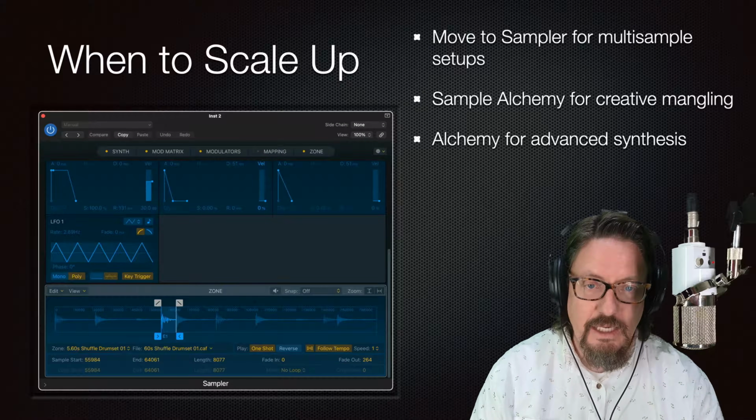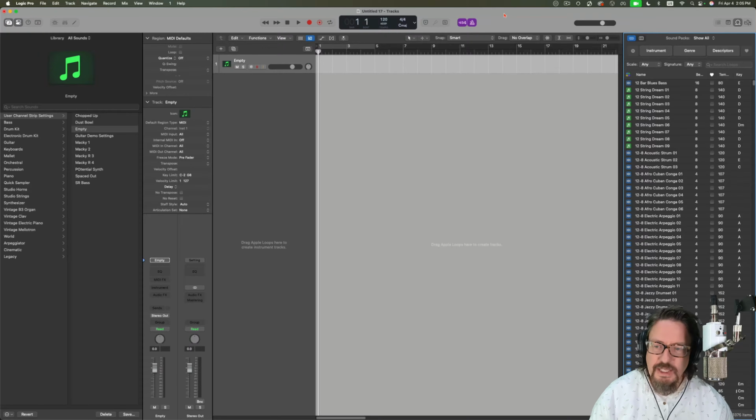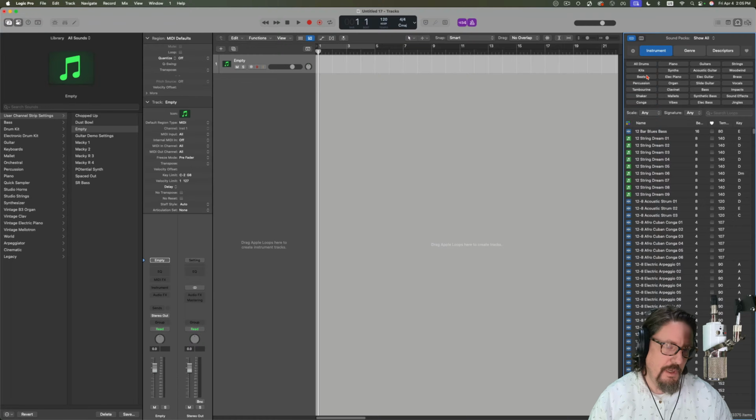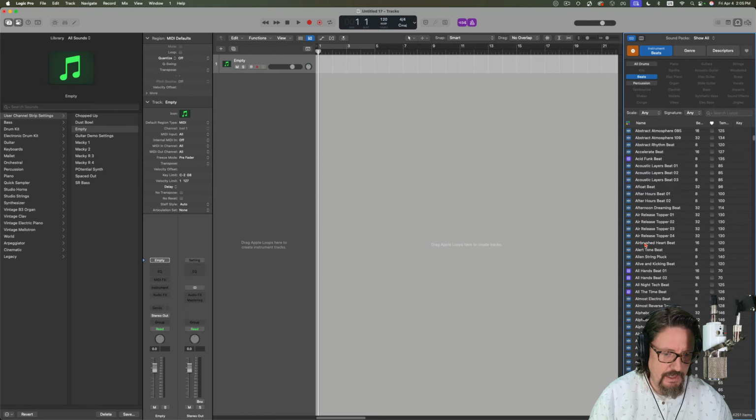Okay, let's actually start looking at the tool itself. Let's take a look at some of the key features that we just overviewed and break them down. We're going to start with our Apple Loops. This will show you how we can take some of these maybe old and dusty loops and add new life to them. We're in our instrument beats filter here, and let's just find something that may work. I'm just going to pick a random one, Alphabet City Beat maybe.